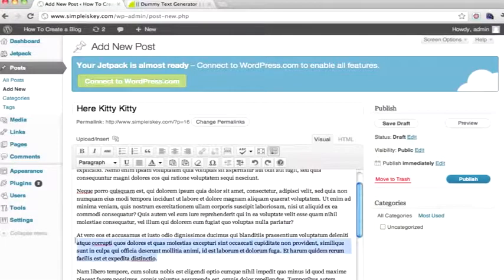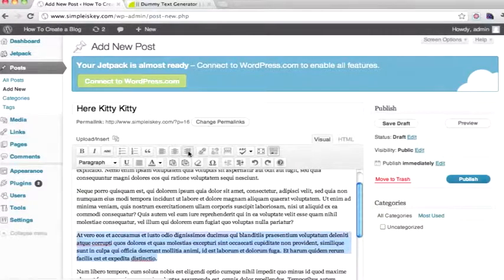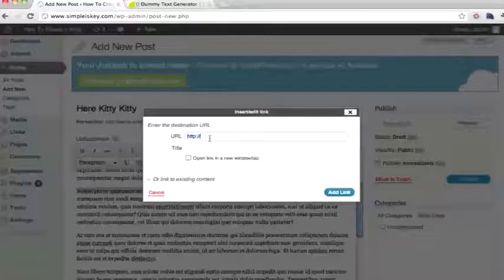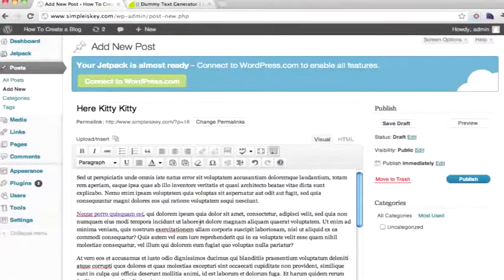And we can center align it or right align it or left align it. We can add links by just highlighting it and pressing the link button and saying this goes to google.com. You can add that link in there. So now when you click that, it'll go to Google. This is just like Microsoft Word. I'm sure you understand this. I'm not going to belabor the point.